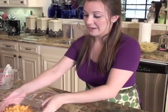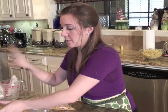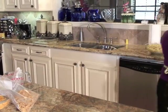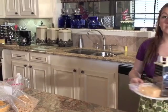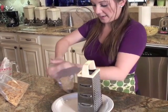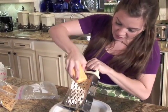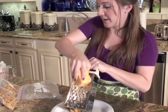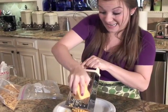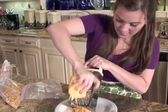We have 1 8-ounce block of sharp cheddar cheese right in here that I've already grated, and that's going to be for our pasta. And for the topping of our macaroni, we're going to grate another probably 4 ounces of sharp cheddar cheese to have for the topping. This is really, really good. You just want a little bit so your cornflakes stick together. So we'll do about 4 ounces here.